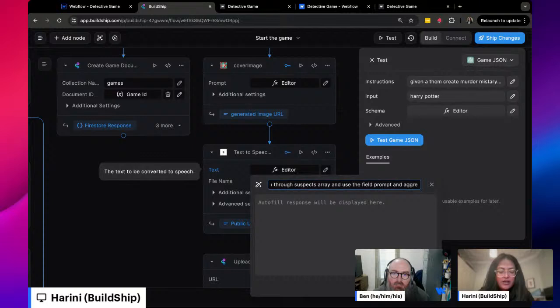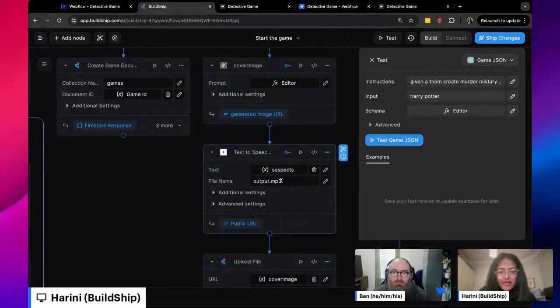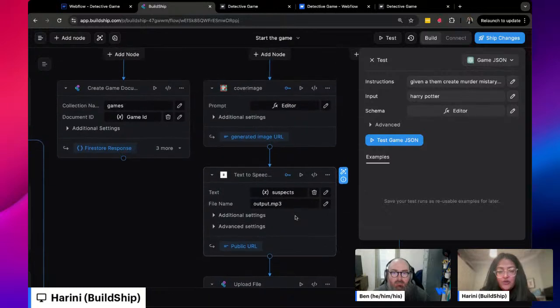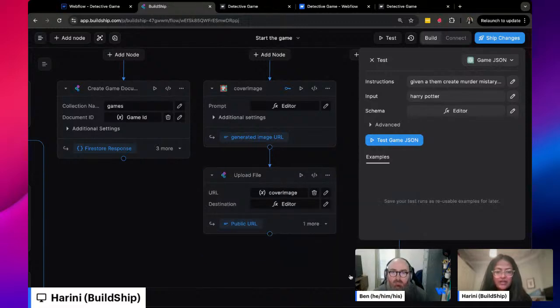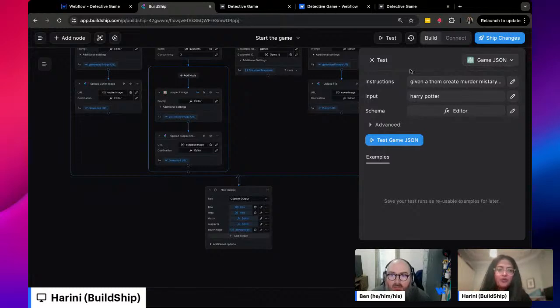So if you want to combine all the suspects' text, like aggregate the prompts, let's see what it generates. But essentially you can give your logic here if you're not sure how to parse through a loop, for example. Here it just generates the text for the suspects. You can give it some name, and then it generates the file for you. You can also upload the file. That way, you're plugging in whatever logic you want in between the steps, and finally you're aggregating all the output from the parallel nodes.